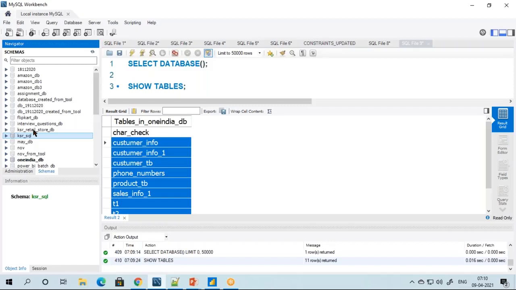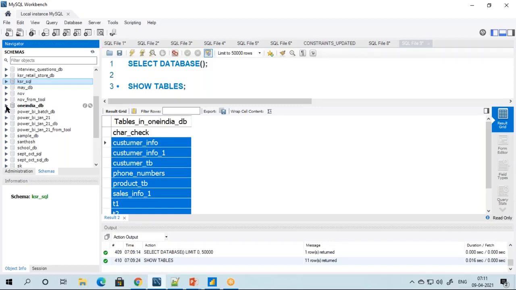Five years back, six years back, how many students we have gathered, how many batches we are running, how many courses we are running, who is joining with us, how they are attending it, everything we are storing in a database. So like that, we are maintaining a different database. Now we are into one India database. Now what will happen? I want a table which I'm going to work on.